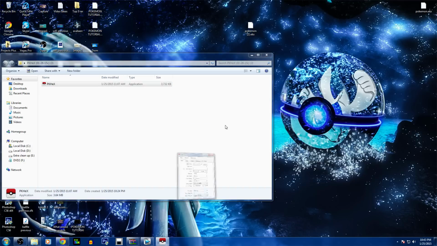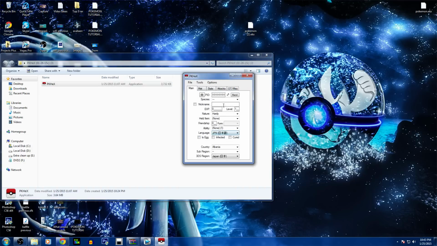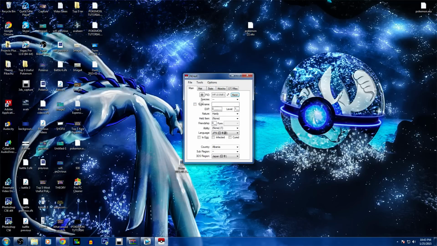Now, one thing that I want to make sure is that you can choose your Pokemon. You can have a reroll. You can have this button right here if you decide to use a shiny. Go ahead and press that there. And then you go to species, select what Pokemon you want. Make sure to know the stats and the abilities that this Pokemon has.